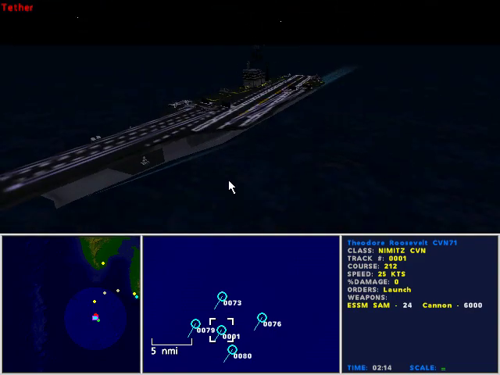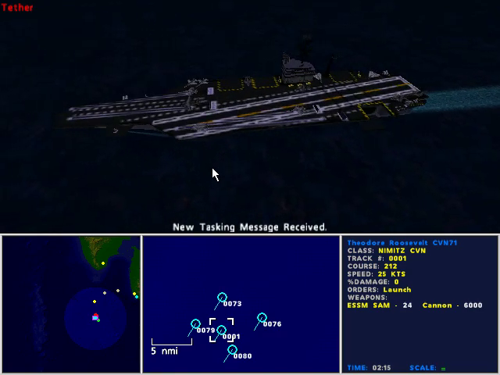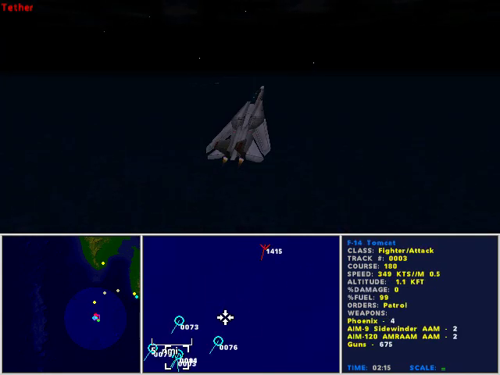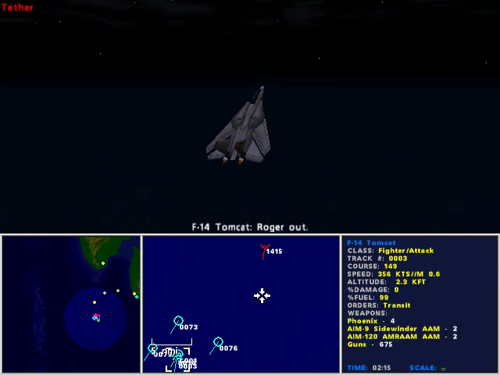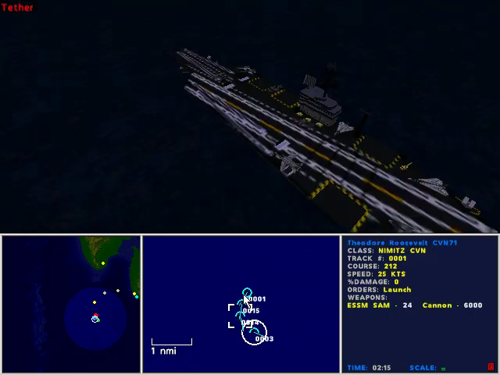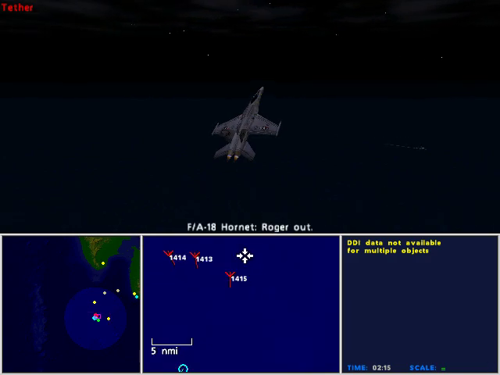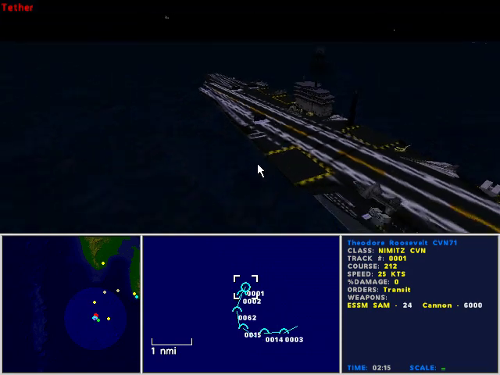Launch. And then here comes this guy. Alright, we got our first fighter out. I'll have you turn on your radar. Hornet up. Both the Hornets got up. Cool. Hornet, you'll be group number 1. You'll maintain over here. Oh, they launched pretty quickly.